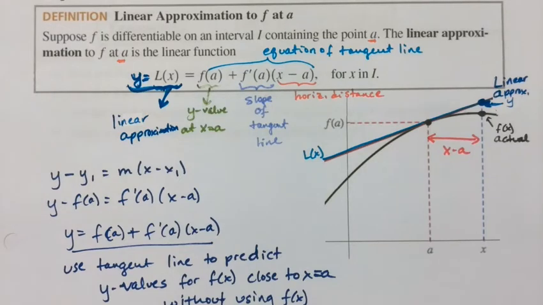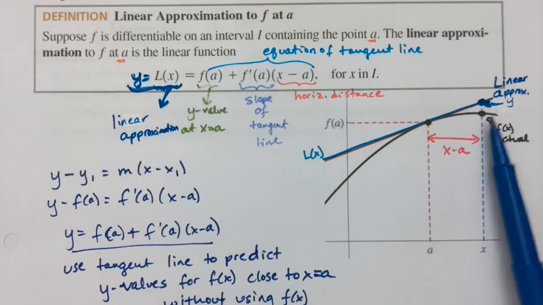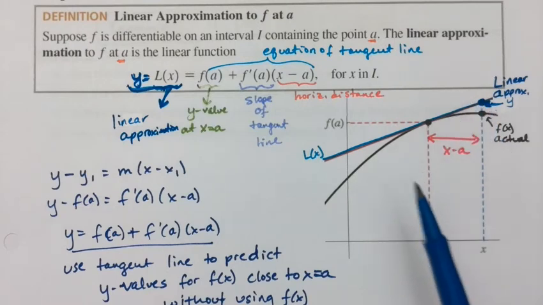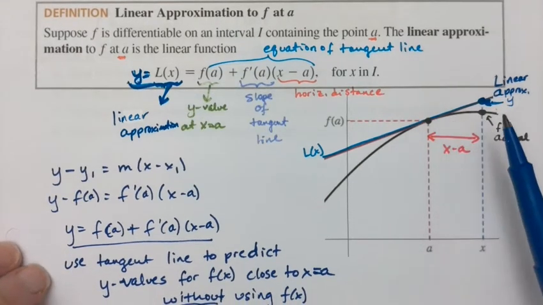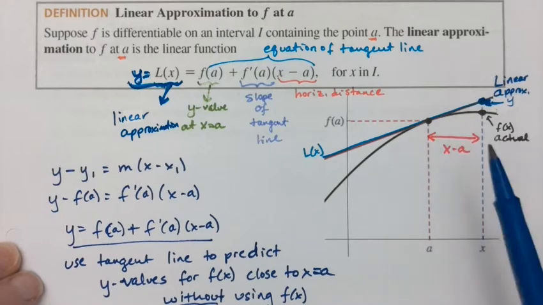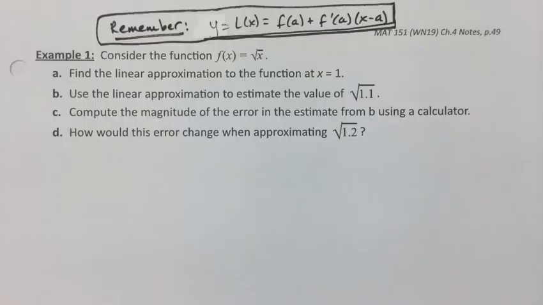So we have the theory of linear approximation. Namely, if the function's terrible, then we'll use the equation of a tangent line for a value that's close to x, like say a, and we'll use the equation of that tangent line to approximate what the f of x value is. That's all kind of theoretical, so let's actually do a problem.